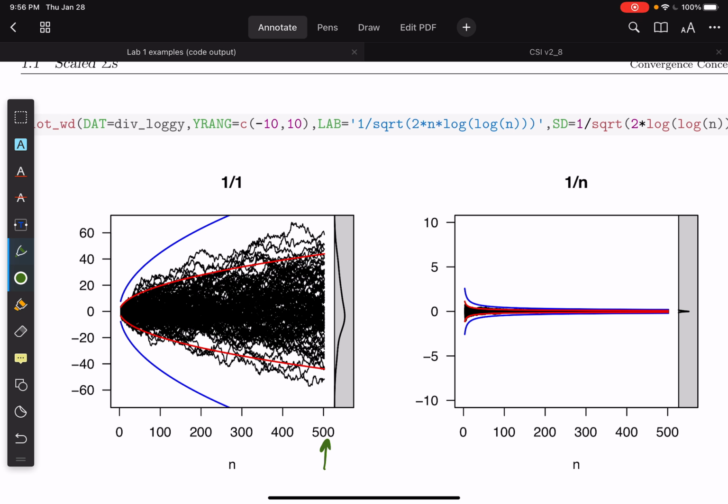Now, if I take this sequence here, and I'll tell you what this blue and red line are in a second. If I take this sequence here and divide by 1 over n, I get something very different. So rather than exploding out, I get this convergence inward. Okay, and so these bounds, one is a Chebyshev's bound, and one is just, I think, like a 99% confidence interval. I'm just forgetting at the second what this is, but there's some bounds on the sequence to sort of show you what's going on.